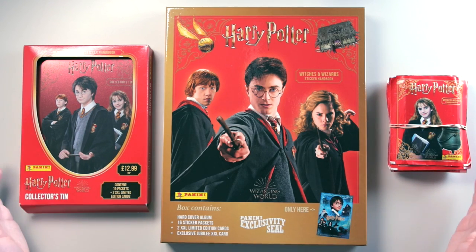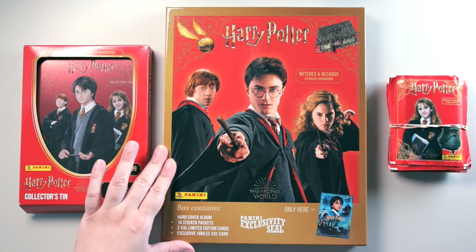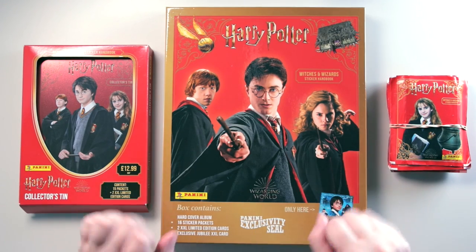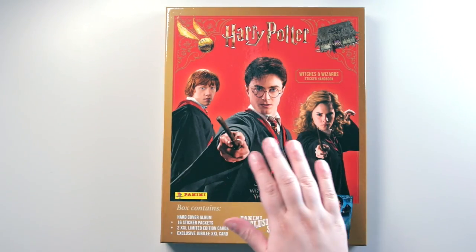So now that I've given you an overview of the items that I got, I'm gonna go ahead and open up the treasure box so that we could take a look at the album and the other contents in here. So I'm gonna put these aside for now and get started with this one.